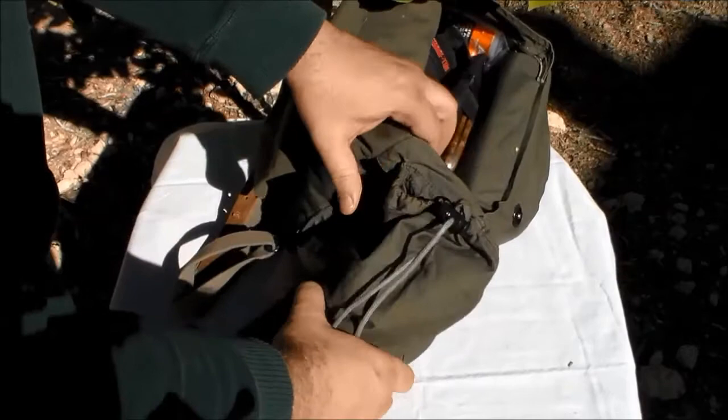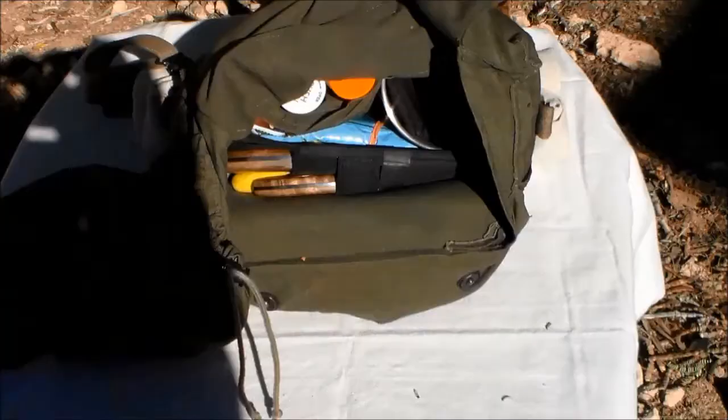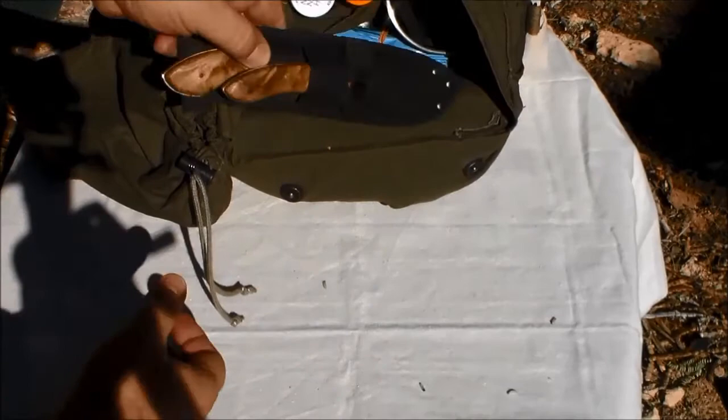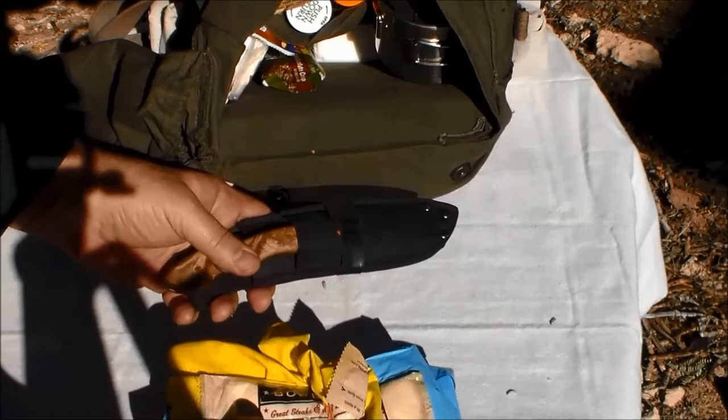We'll get into the main compartment here, and I'll show you what I have in there. Okay, let's get into the guts of this pack. That's what it looks like inside. Let me show you some of the things I have in here. The first thing I have is a small skinning kit. Remember, this is a day pack, a field kit, if you will. So it's meant for short excursions into the woods, and it just gives me the necessary survival stuff I need if something were to happen.